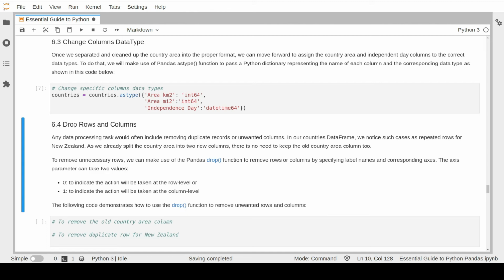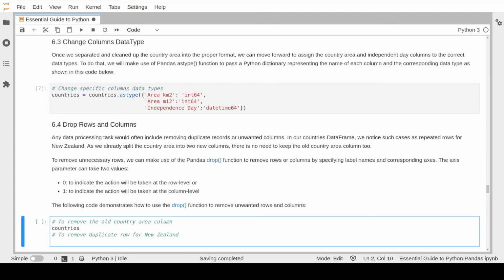So let's have a look at this code example to see how this function works. So we start with typing our data frame name and then type the name of the column we don't need anymore, which is the country area in our case. Then we pass the axis, which will tell the function that we want to delete the entire column.